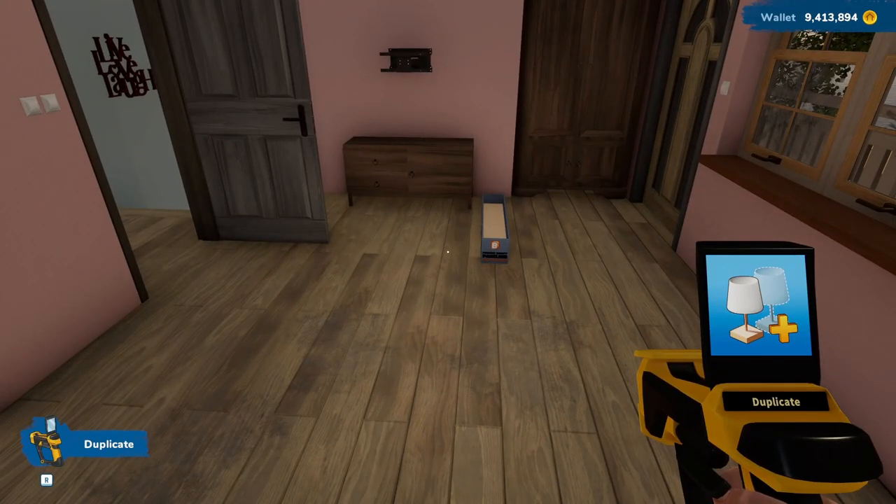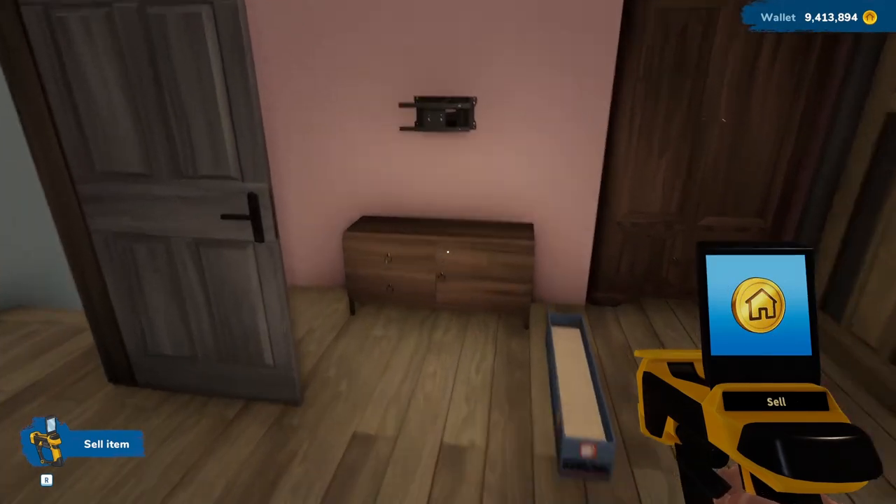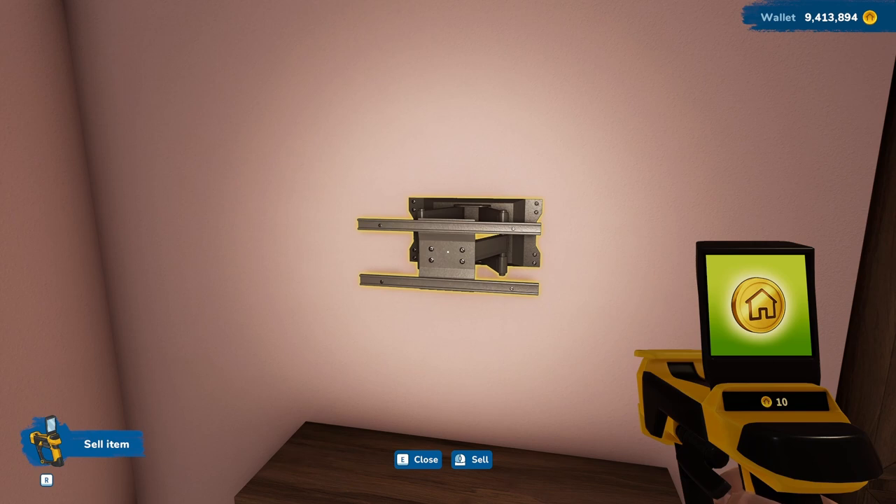I have to say that while it is still not absolutely perfect, I do like House Flipper 2 better. Now we need to finish this bedroom. I asked which of the TVs in the game could go on this stand, and was told that it's only there to indicate that they took the TV with them when they moved out. There's not a single TV in the game that can hang on this stand — it's kind of dumb.